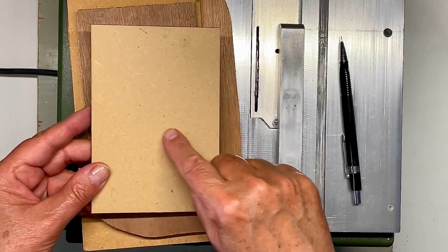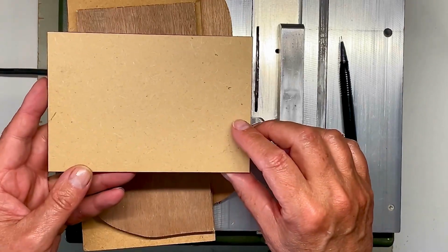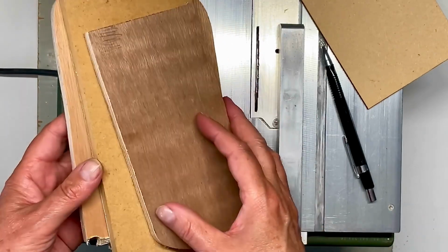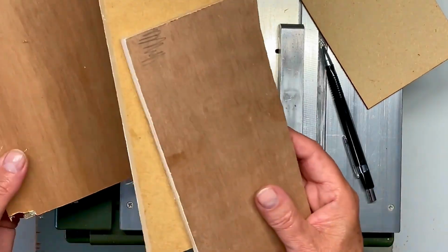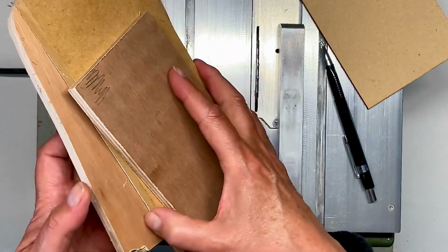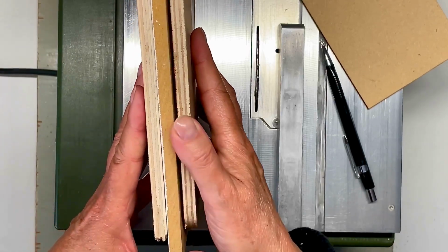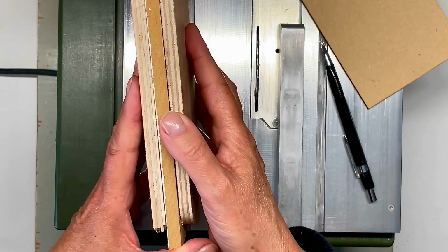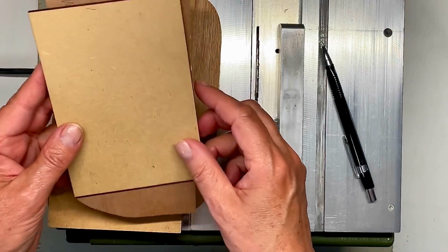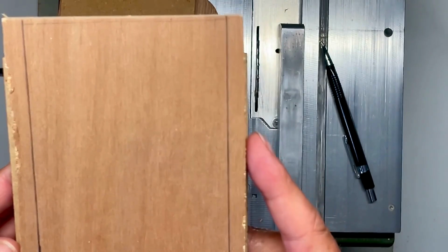Okay, the bed base, or the mattress. This is the base of the bed that came with the kit, and I'm using that as a template. And I just found 3 bits of, well, there's some plywood and there's a bit of MDF. And if I stack them together, that's quite a thick mattress. So I don't know if I'll use 2 or 3, we'll see. But I'll start with this one because that's the right size.